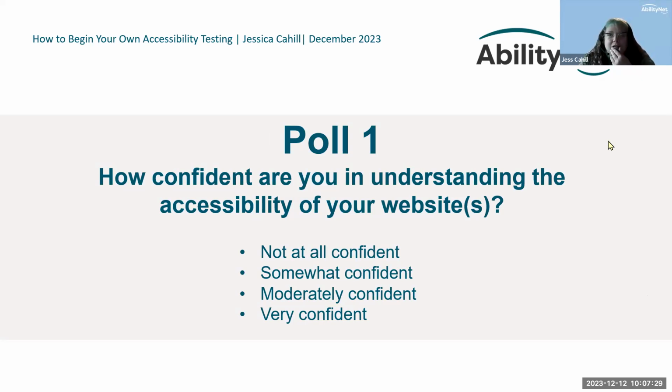They are in reverse order for some reason. Sorry about this. Poll 1, there we go. How confident are you in understanding the accessibility of your website? So the options are not at all confident, somewhat confident, moderately confident, or very confident.